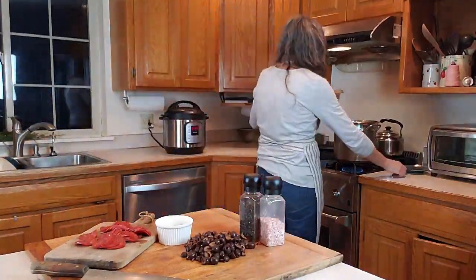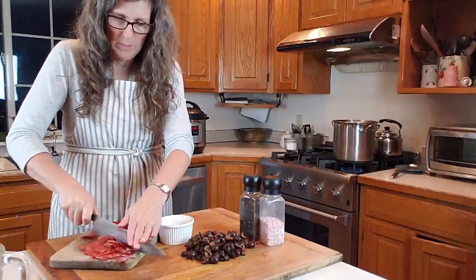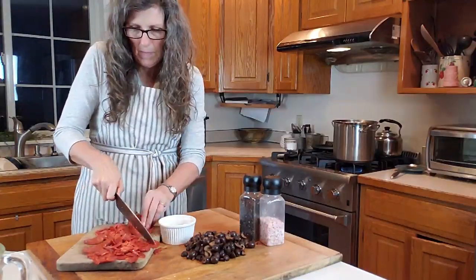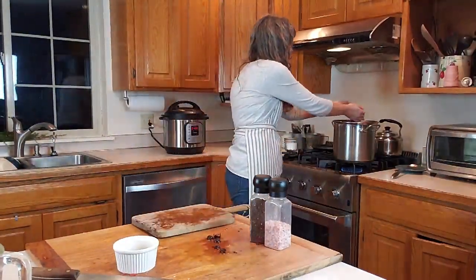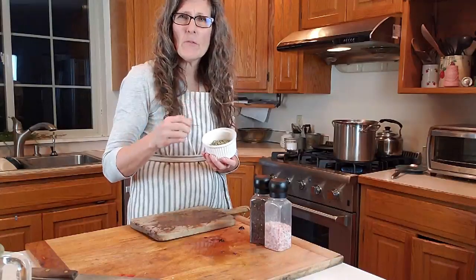Our soup is working really well, so now we're simply going to add the olives, the einkorn, the pepperoni, some seasonings, and stir it up and give it a few more minutes to get real hot, taste test it, and then it should be ready to go. Now we're going to add a couple good tablespoons of Italian seasoning, and I like to crush it when I use it so that it's nice and pungent and fresh.